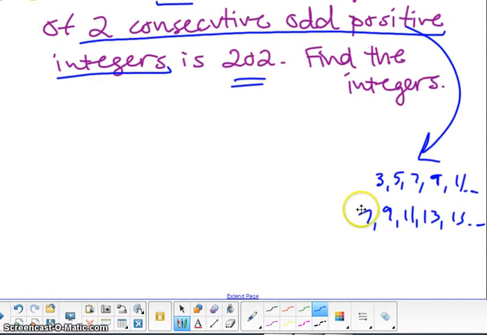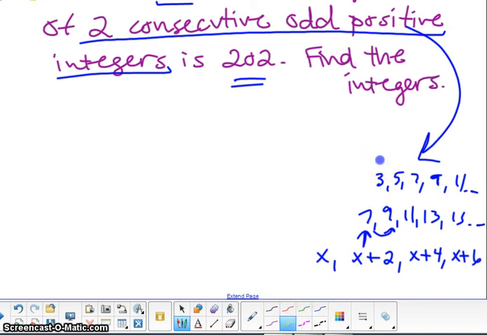If we know, for example, that 7, let's say, is x, what always happens after is going to be 2 units after it. So if the first one is x, the second one is going to be x plus 2, the third one would be x plus 4, and so on, because they are always going to be 2 apart every single time, even if you started with 3. So if this was x, this would be x plus 2, this would be x plus 4, x plus 6, and so on.